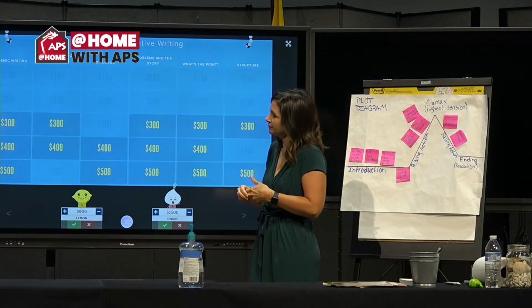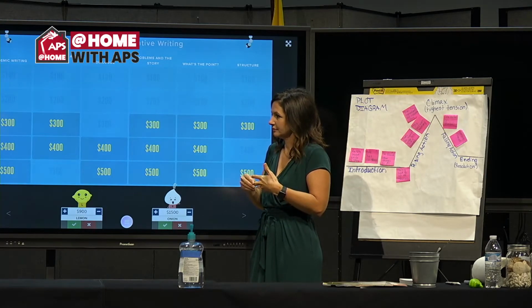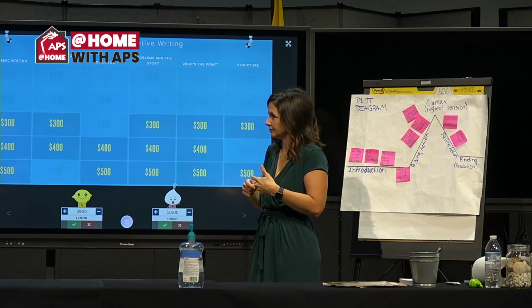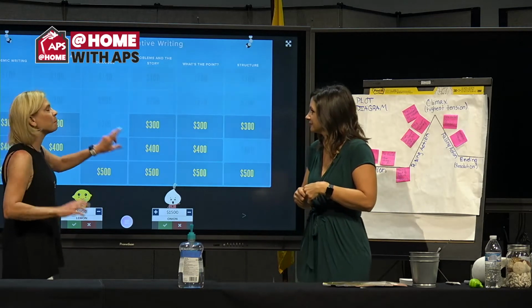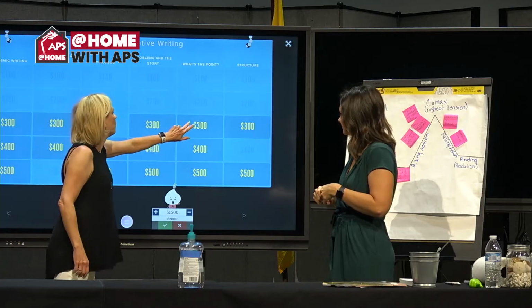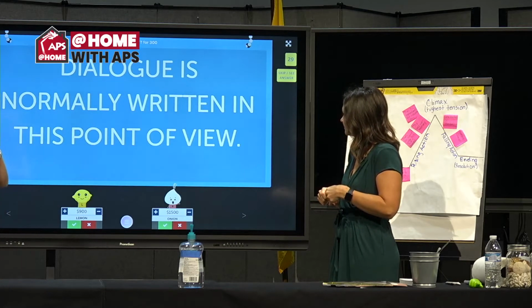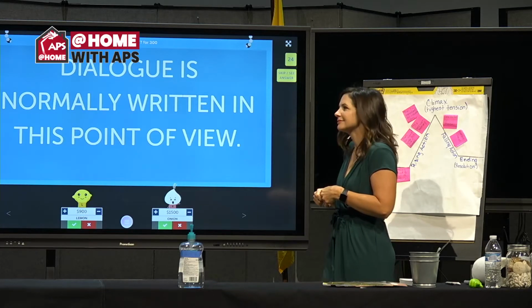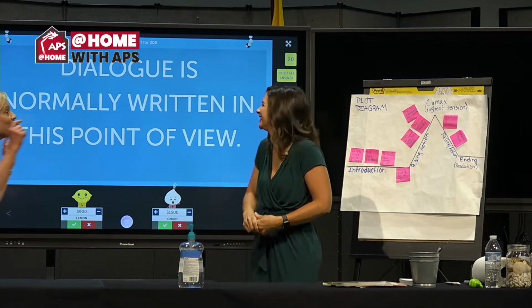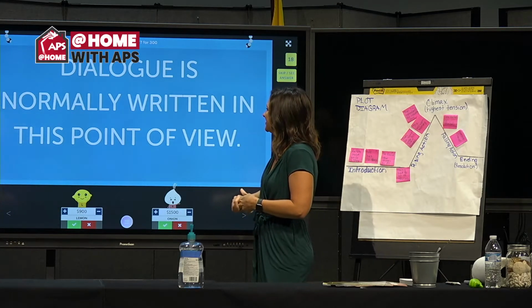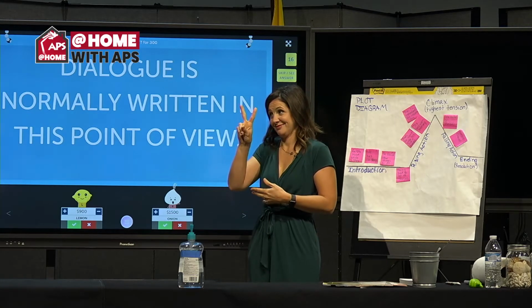Okay, so I'm going to do one more. I really would love to do problems and the story. Actually, I'm going to skip to what's the point, because I feel like I don't really know what that's going to be. Oh, look, it's about dialogue. Dialogue is normally written in this point of view. That's interesting because I know this one now. We've learned, haven't we, Miss Abby? We have. I'm going to go with second person.